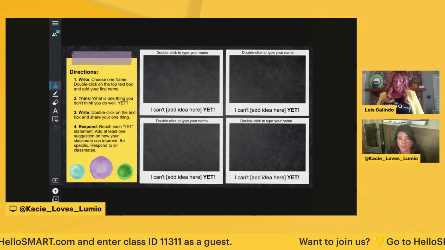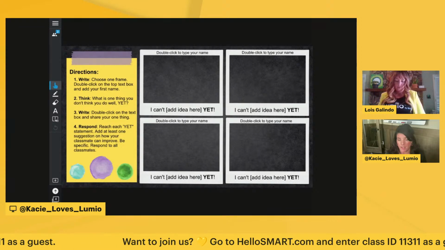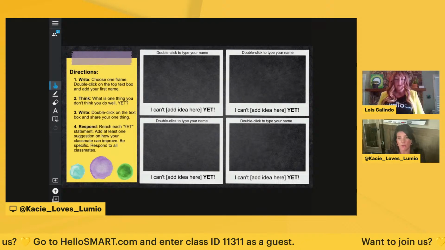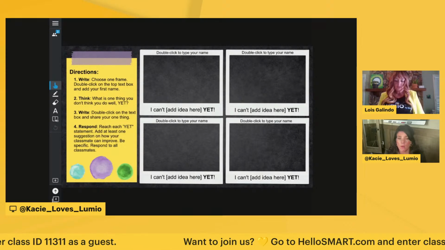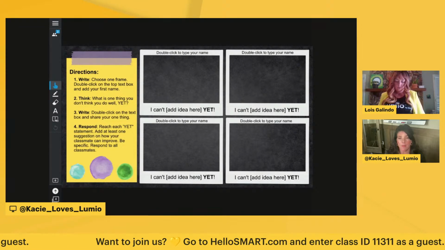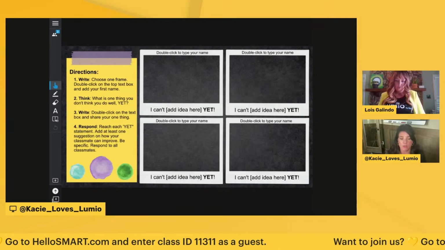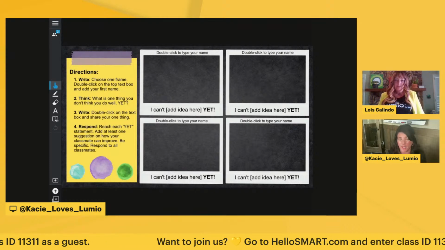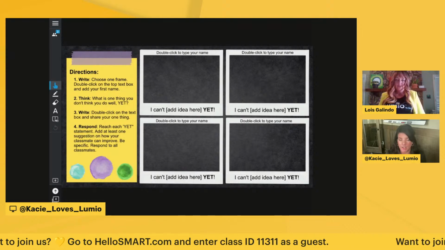So, one of the things that I like to do with my students is really leverage something called a small group workspace. So, our last activity, we were all in the same space together. This activity would allow me to put students into smaller teams. So, in this case, I want my students to think about what is something they can't do yet. So, in the book, the student didn't feel like they could draw. So, they started just by making a mark, right? One small mark. And they thought, I could make that dot better. And they kept working on it.